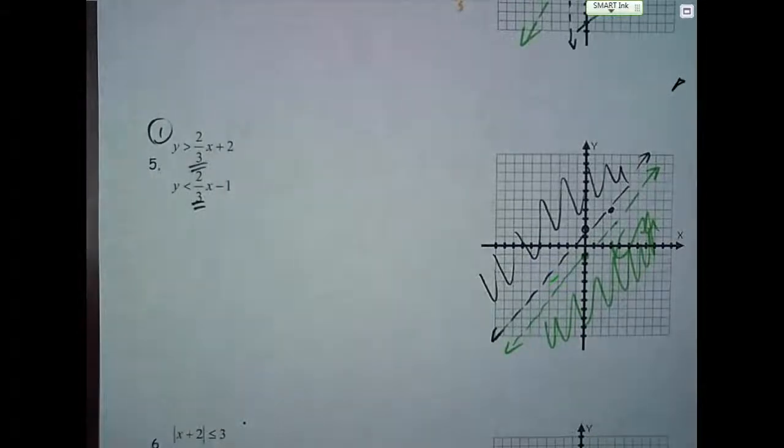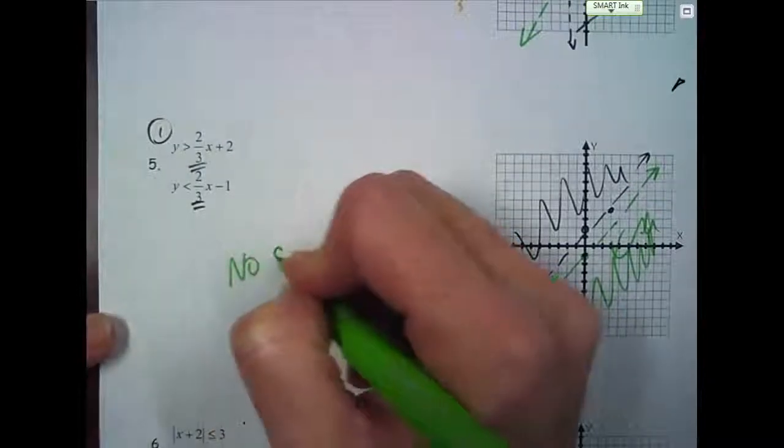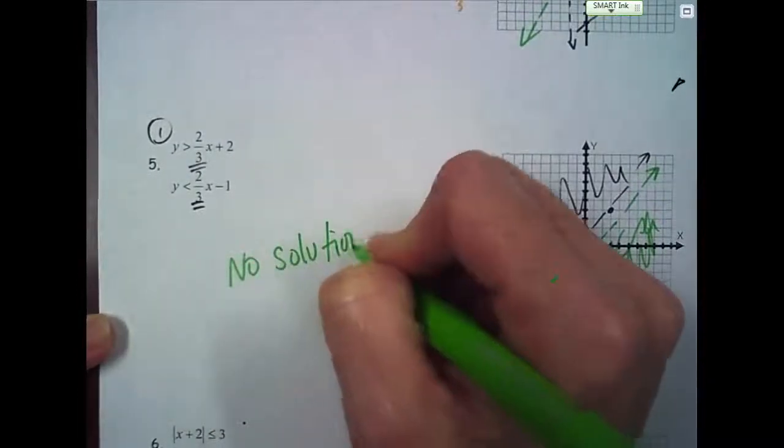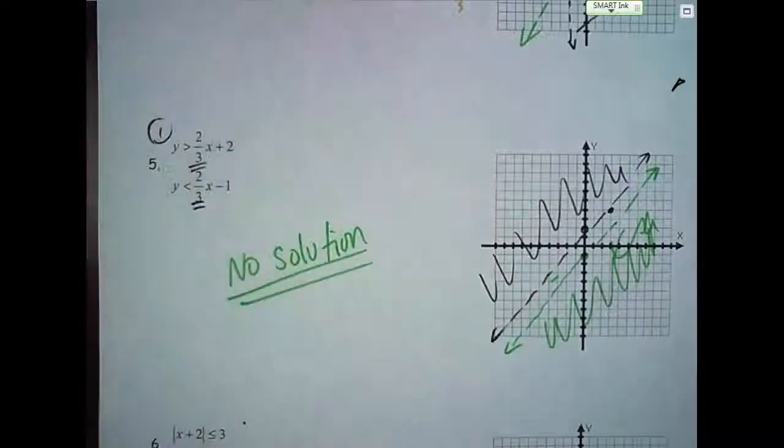They're both shaded. Is there any way then on any inequalities that parallel line? Because the last time we graphed parallel equal signs, right, with equations, there was no solution. Can you have parallel lines with inequalities that are true? Now, your ideas. Why? How could I change this problem to give me some true answers? Y is greater than. Correct. If the black line went down and the green line was shaded up, the answer would be right in the middle at the tunnel. You see what I mean?